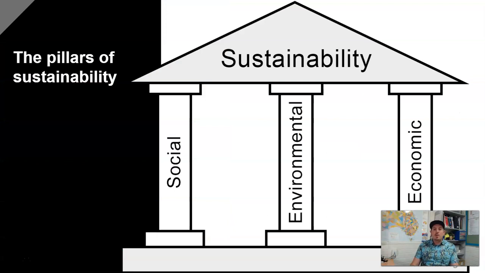All right. So one way of thinking about sustainability is that it's the roof of a house, or a structure, and there are beams that hold it up, big steel beams. We're going to call them pillars, and they are the pillars of sustainability. There is social, environmental, and economic. So people, the environment, and money. Without one, the roof falls down. You need all three pillars to be considered and all three pillars to be able to function for the roof to be held up.